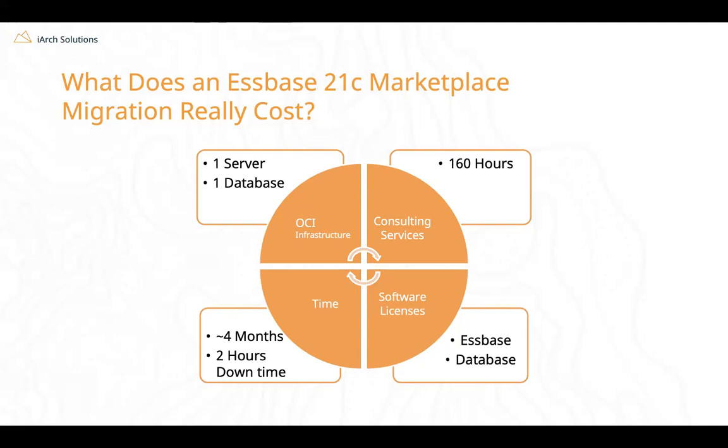I want to point out that for any implementation of a project, there are always several areas that need to be considered for both time and cost elements. Okay, so kind of putting this chart together here, you forget the term OCI. It could be Azure, it could be something else. Doesn't make a difference. But you have your infrastructure cost, right?